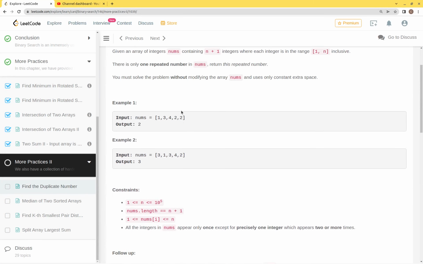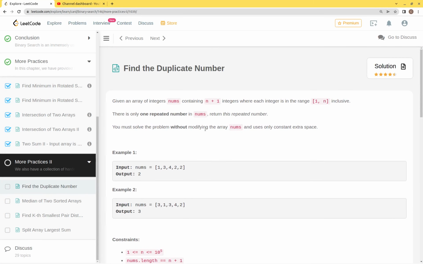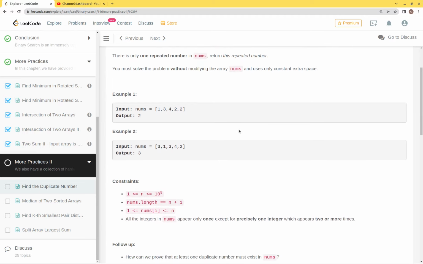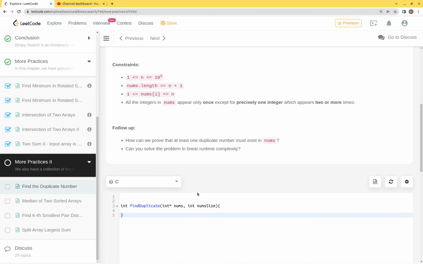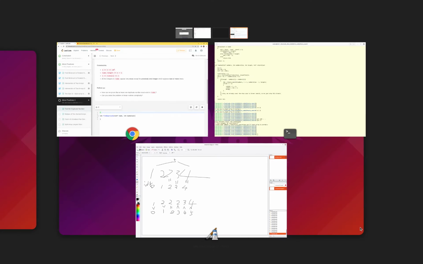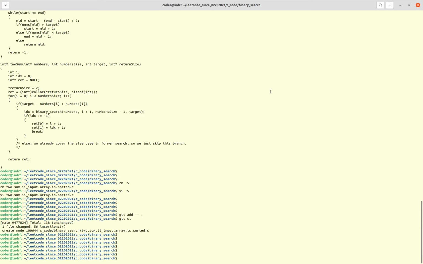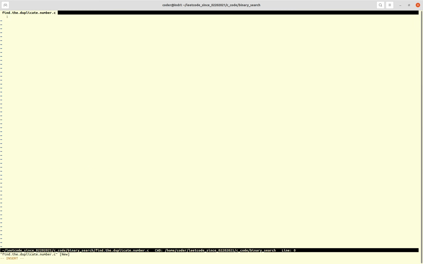Although that doesn't meet the requirement of not modifying the array numbers, I'm going to implement based on that. So let me copy, go back, find the duplicate number.c, and paste the main function.